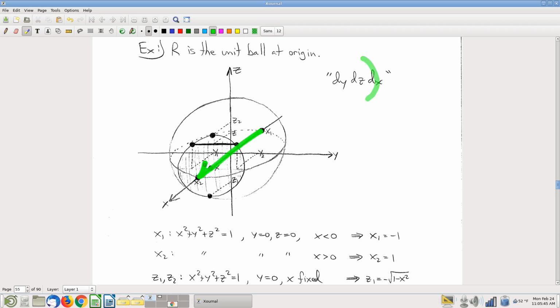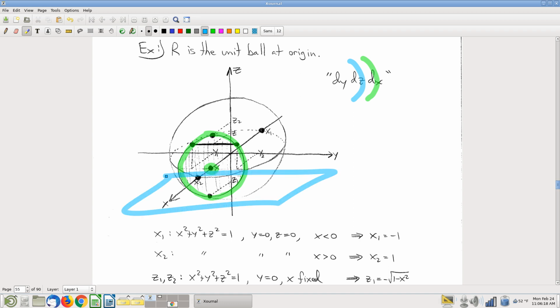So anyway, arbitrarily doing our x slices first. There's our x range. It starts at the back of the ball. It ends at the front of the ball. Write down the algebra. Off you go. For a given value of x, we're looking, therefore, at an x slice. On that x slice, maybe I'll just draw the boundary of it. On that x slice, what's the range of values of z? Arbitrarily, let's do our z slicing. Well, z slices come through like that, right? The z slices will therefore end up looking like little segments like that. The first one of which is down here. The last one of which is up there.